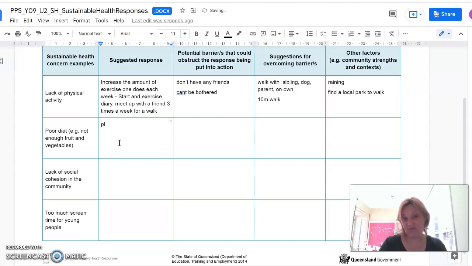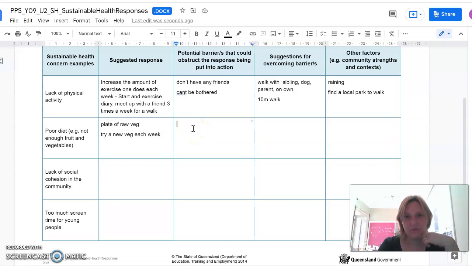So we might type that in. And it might be that we get them to try a new vegetable each week. That could be a good strategy too, because I find that if you put them there for my children, they'll actually have a go usually. My son doesn't like cooked beans, but he'll eat a whole handful of raw beans. That's why I grow lots of vegetables, because I know that they tend to taste better, they tend to be sweeter, they're crisp because they're fresh out of the garden. That helps trying new vegetables as well.